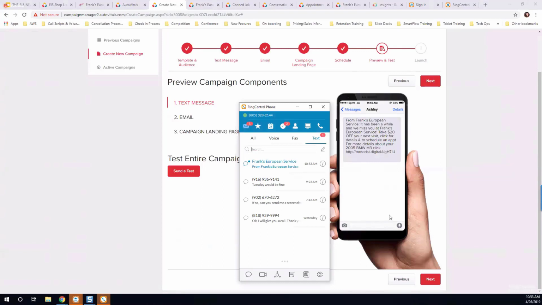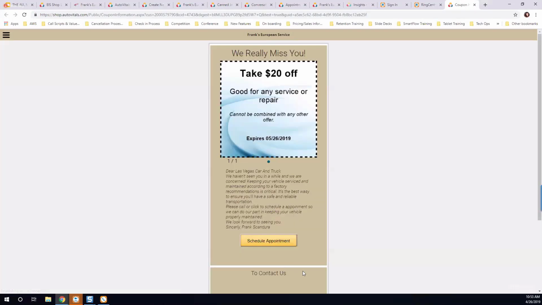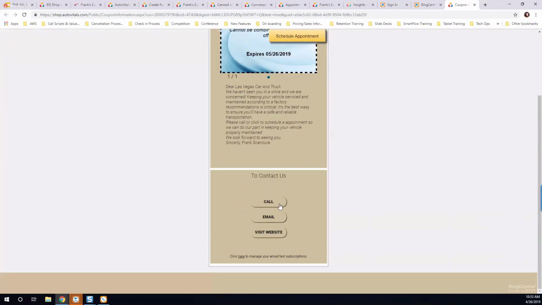Once we send ourselves a sample, again, look through it. Today, we're going to look at a text message. So what I did is I just sent off a text message. Here is an example of what it looks like. When I click on this text message, here's my message and what we've created. And if I want to see more information, I'm going to click right here, which again is going to open up that landing page we talked about.